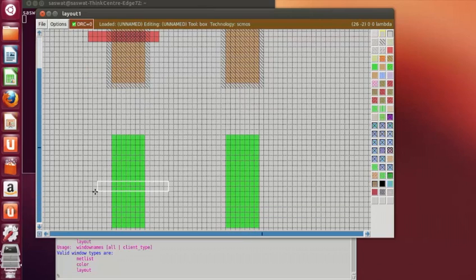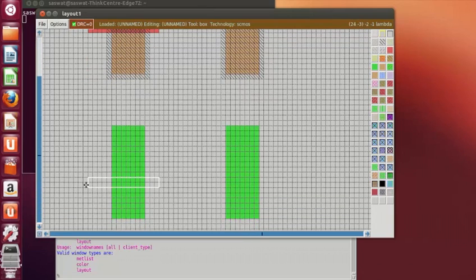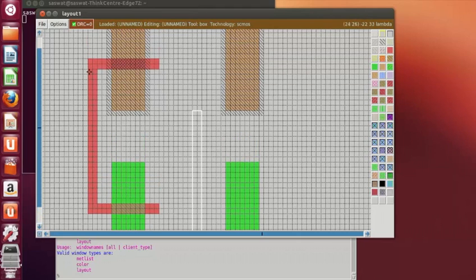Similarly over here, middle click on poly. Then select from here to here, then again middle click on poly. So these two gates are connected. Similarly, we'll connect these two gates.